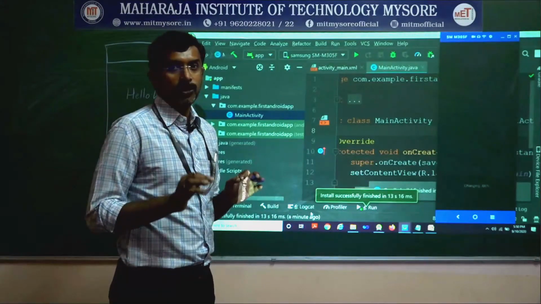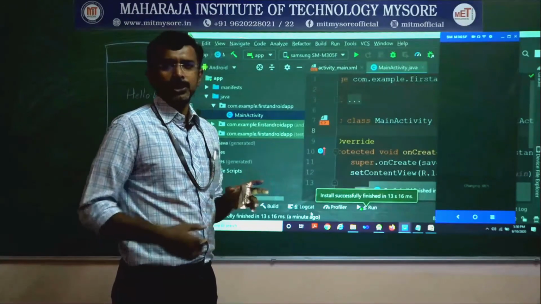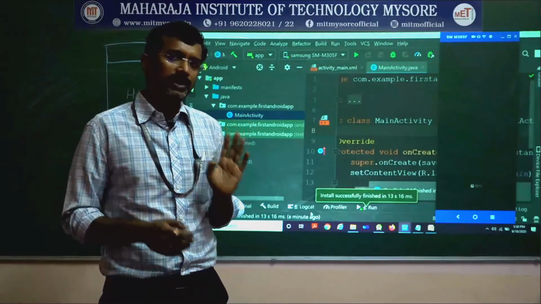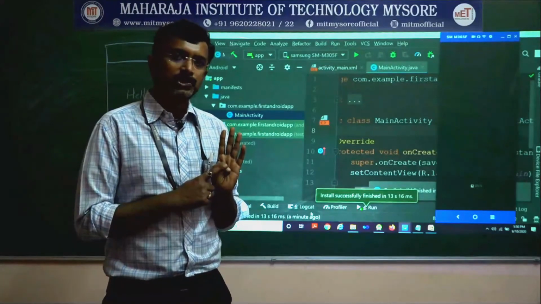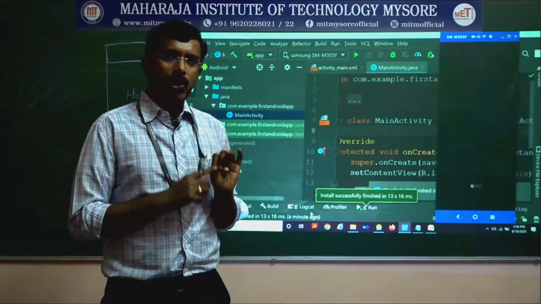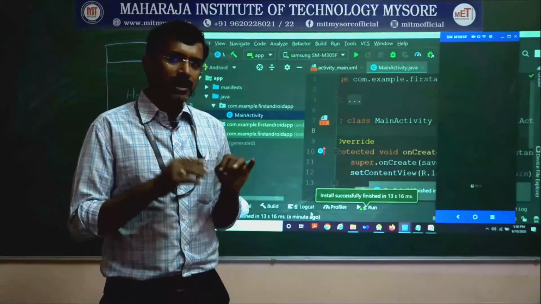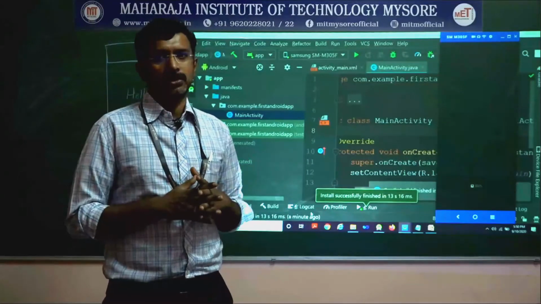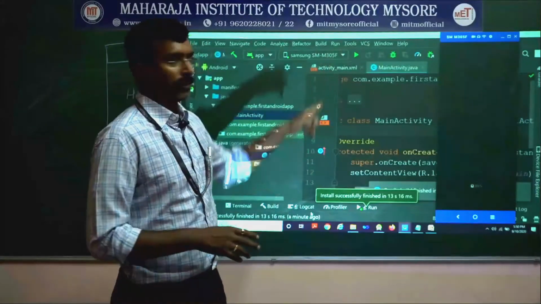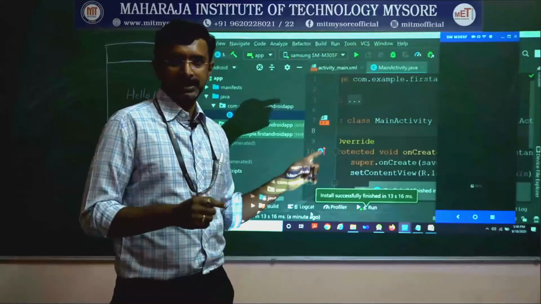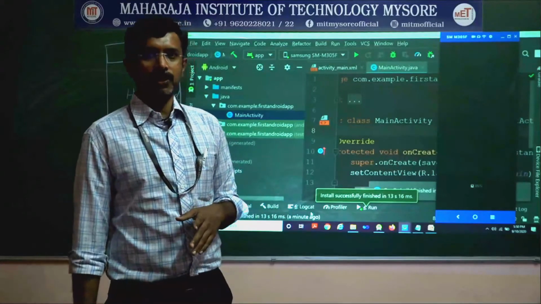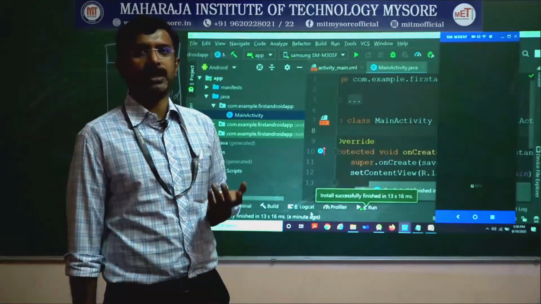Till you execute, you have a lot of downloads, and many errors will come. Your device is not working, it is not connected. Do remember a few keywords: HAXM installer, ADB drivers, AVD, Gradle, everything to be downloaded and installed if you are executing it on your mobile. And it will not be displayed on your laptop because it is connected with different software. All you can see is whether your mobile is running that application.